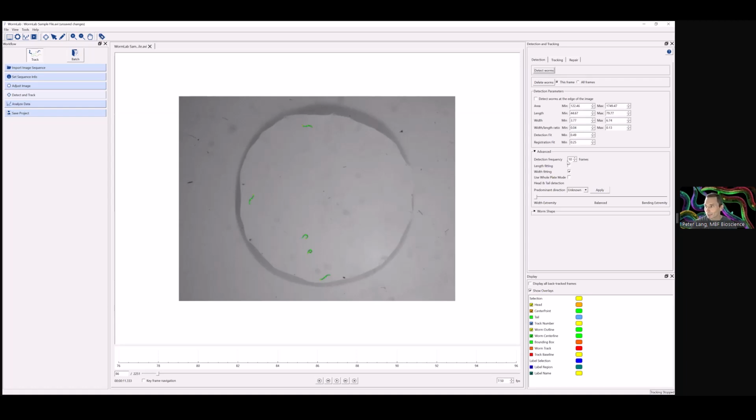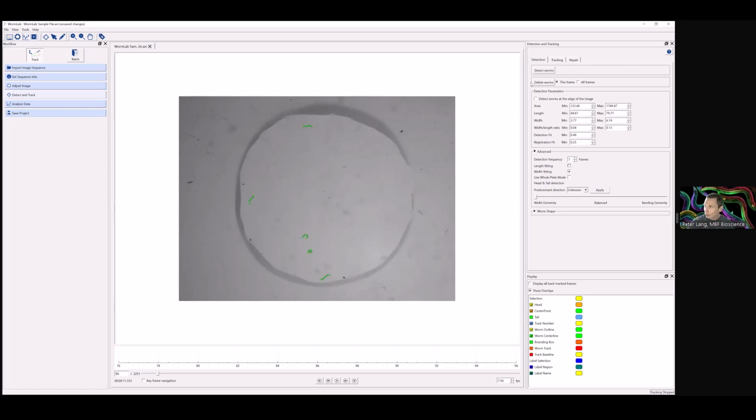So if we change this to 1, we're basically going to do this sweep every frame. That's going to work in conjunction with the deformable estimation model algorithm that we mentioned earlier that's used for tracking, and it will give the combined algorithms the ability to construct potentially more continuous worm tracks, even though we have a lower temporal resolution.